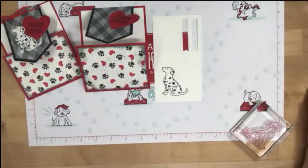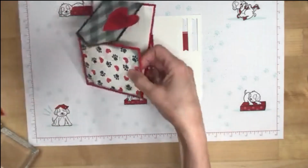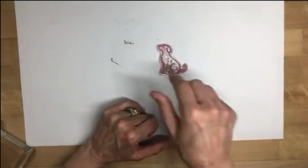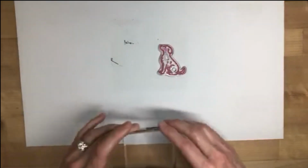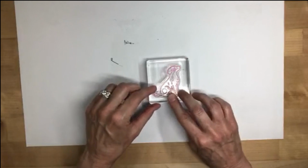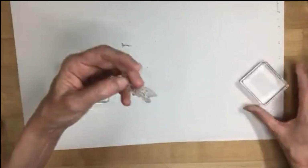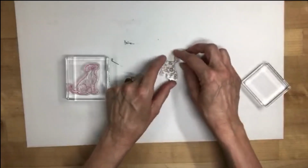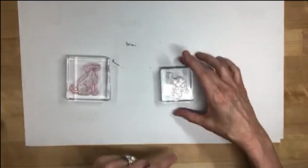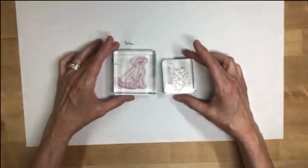Okay, the key when you are working with this is, you know what guys, I'm going to put my white paper down so that you can see this little trick better. What you want to do is take your stamp and lay it down in its natural state, then pick it up. What I was trying to do initially was place it, and I was putting pressure on it and it would move, so it wouldn't line up properly. Same thing with the accent piece, if you want to just lift it up, because otherwise you may move that little wiggly part right here and it may not line up correctly because it'll be off just a little bit. So that's a little tip that I learned. If you're struggling with getting those lined up properly, try that out and see if that doesn't help you with those stamps.